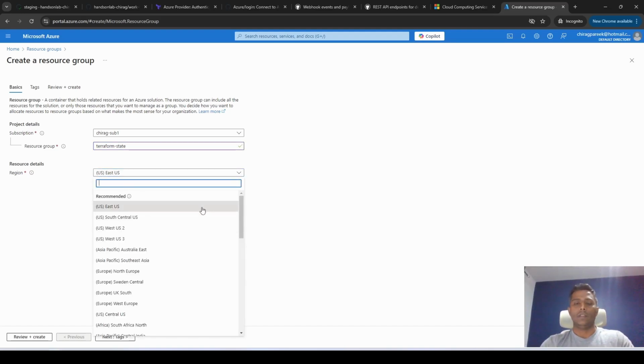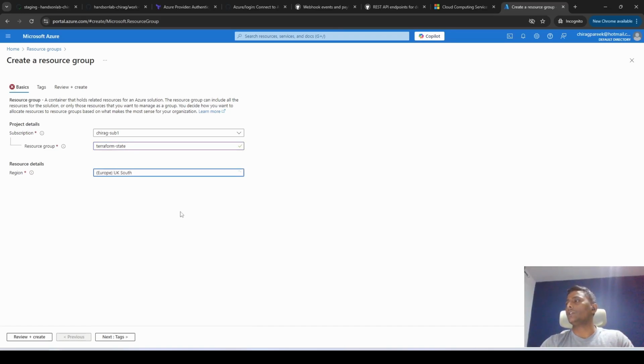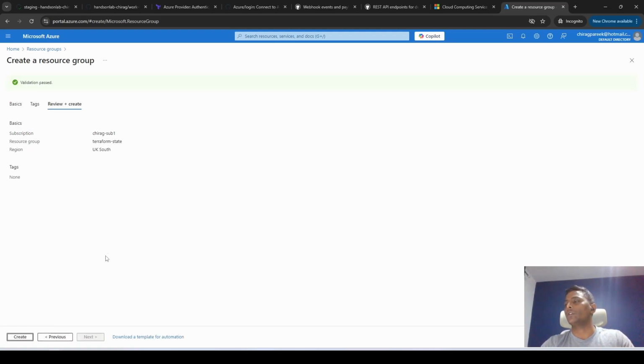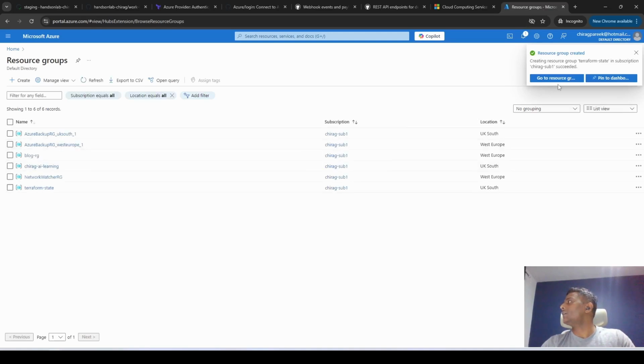I'm going to choose UK South because that's the closest region for me, and that's all I need. I'm not going to create any tags or anything. So our resource group is ready.